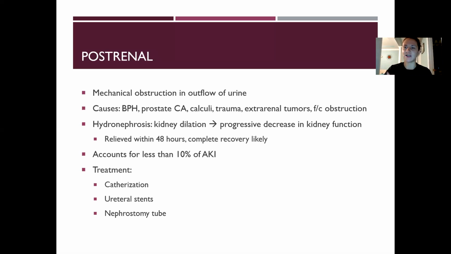So if it's BPH or prostate cancer, usually getting the prostate taken out, or given drugs that will dilate the urethra and help the passage of fluid, things like Flomax you may have heard of. Get the stones taken out, catheterize them properly. If it's an extrarenal tumor, take out that tumor, put stents in if there's some kind of trauma to their ureters. Or if you just can't figure out what's going on, you can throw in that nephrostomy too. That's not going to be a go-to. That's going to be more of a last-ditch effort, but it is an option.